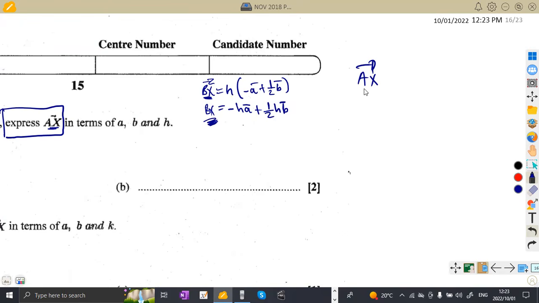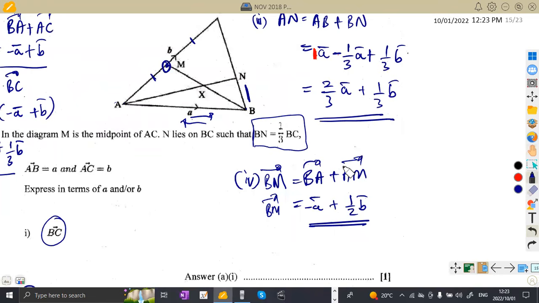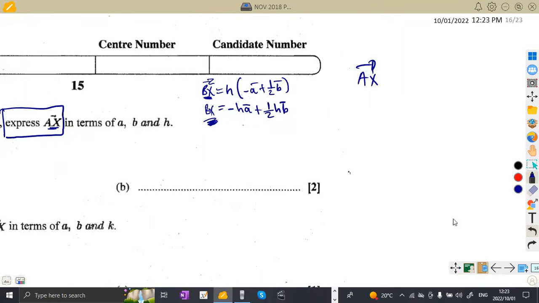So how are we going to find AX but BX is involved? Okay, this is what you're going to do. We want to calculate this one from A to X, but BX is involved. So it's going to be AB plus BX. That is the route that you're going to take, such that from A to B, we are taking now the one from our diagram, sorry, from our vector that we are given.